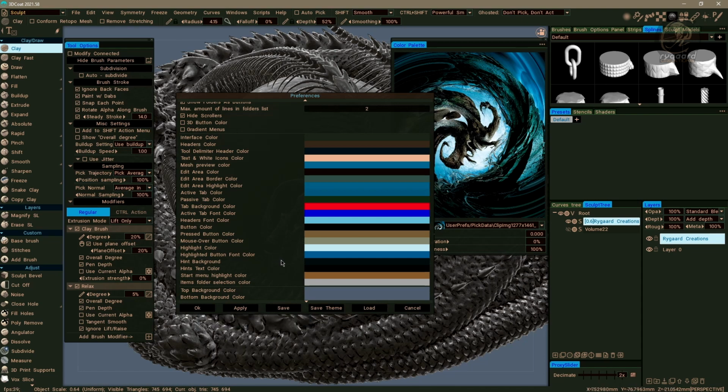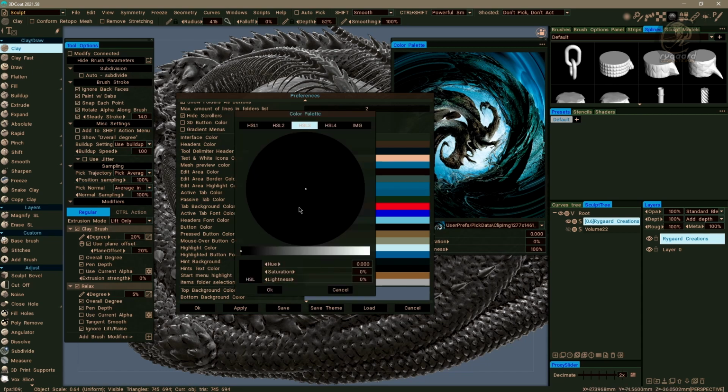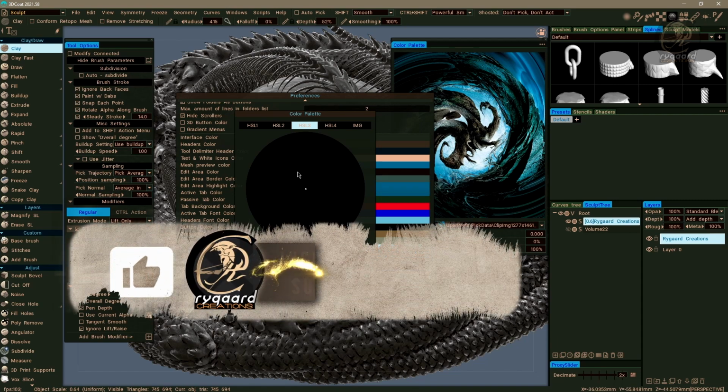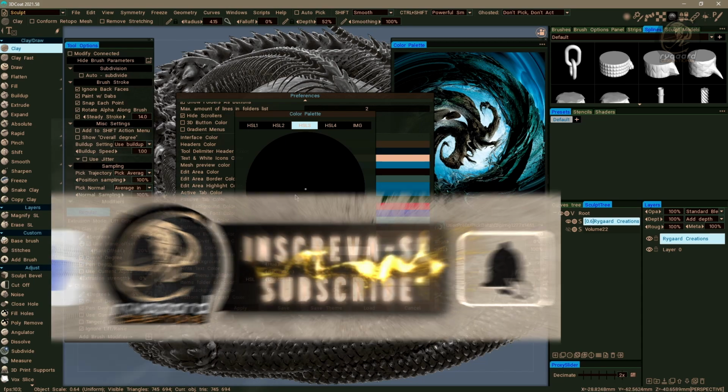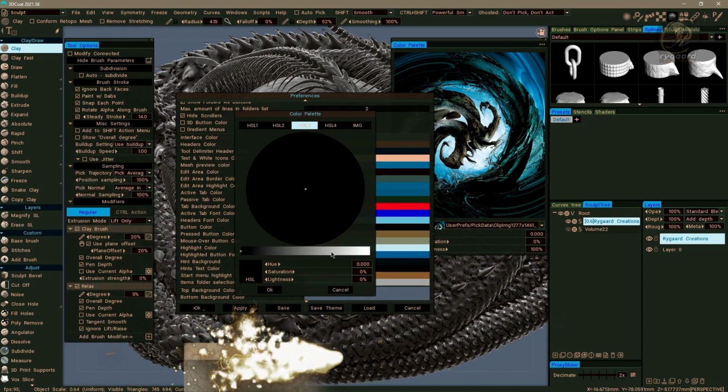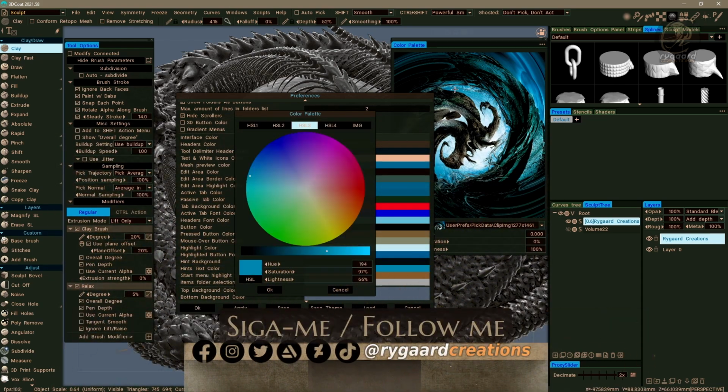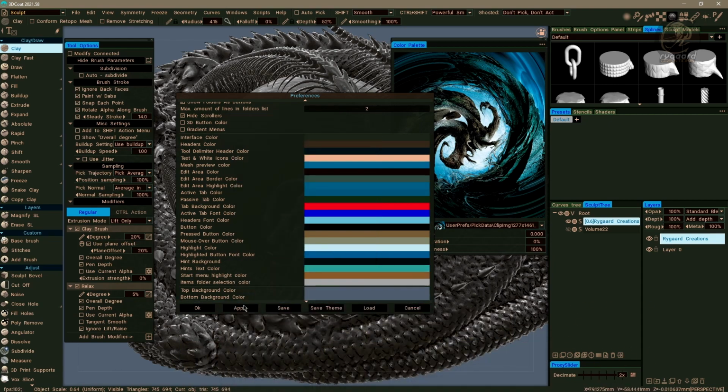Now, for the hint text color option, that sets the background color of the hint balloon text that also appears when the mouse cursor is on top of some feature. So I am going to select a light color, like for example this green one here. I'm going to click the OK button, the Apply button, and now, as you can see, I have a light green text in the hint balloon, okay? Great.